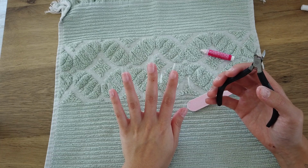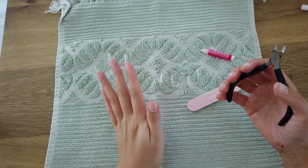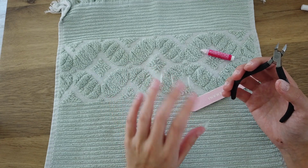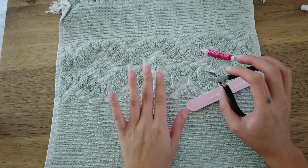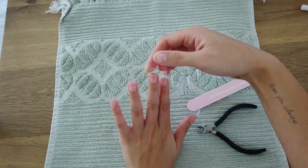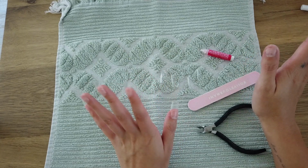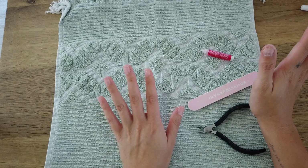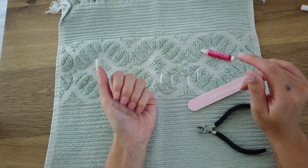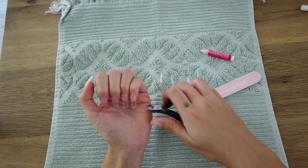I feel like the shorter you go, the longer the nails have lasted, at least for me. It's less likely for them to snag and get pulled off. But I've done nails for my sister, who likes them pretty much as long as these are, and hers have lasted more than a week. So it really depends on how rough you are with your nails. I am pretty rough, but I like them short anyways, so I'm gonna do that.